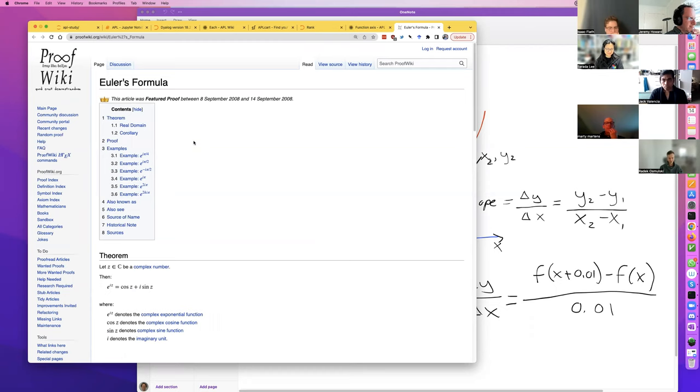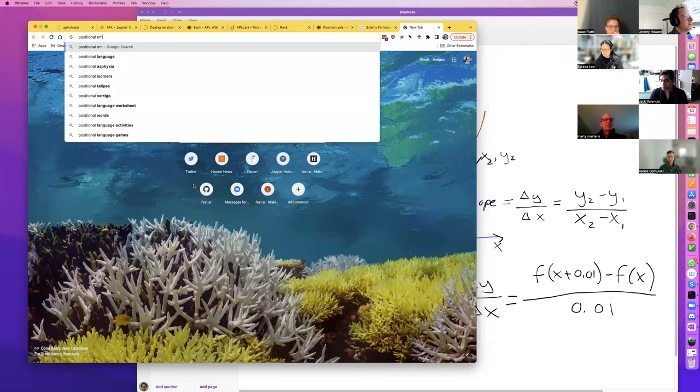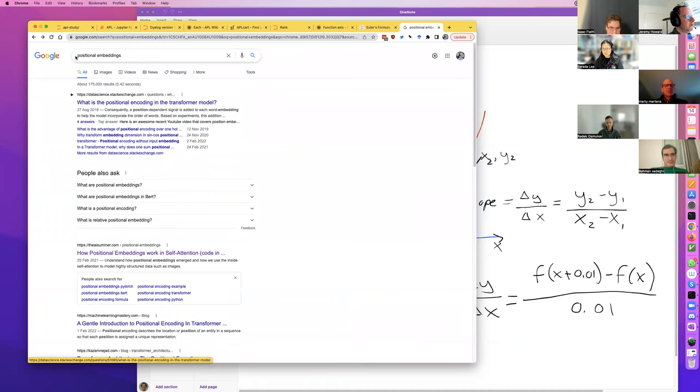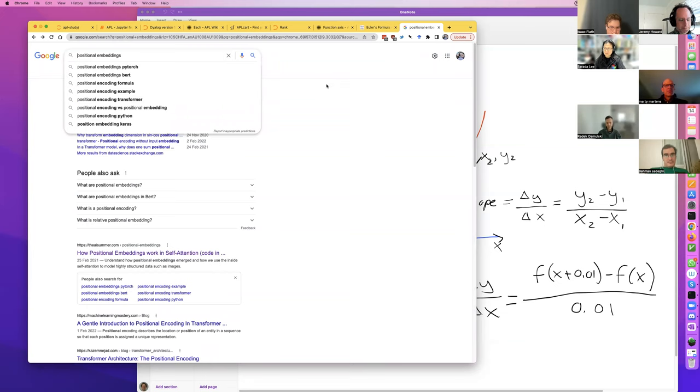And Euler's formula is definitely interesting. So I first came across Euler's formula in a paper that I was reading on positional embeddings. I had no idea what it was, so I actually used this to figure out the fundamentals I was missing. It was rotational positional embeddings, it was called. Okay. Yeah. So for those of you who are interested in transformer models, there's literally no sense of the order of things in a vector, and so it's literally impossible for it to learn anything that requires order, and language is ordered.